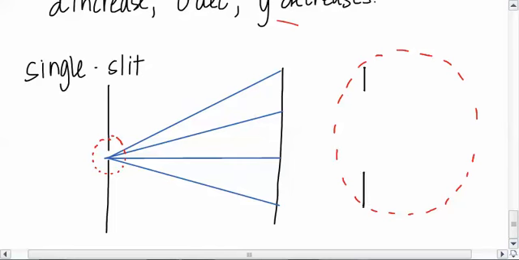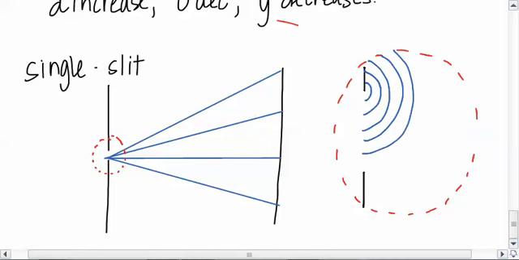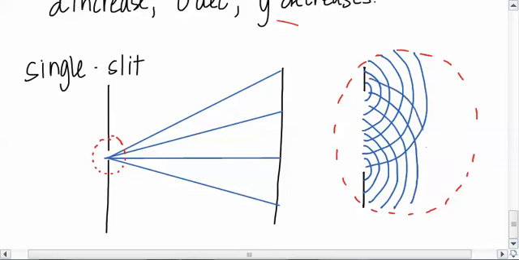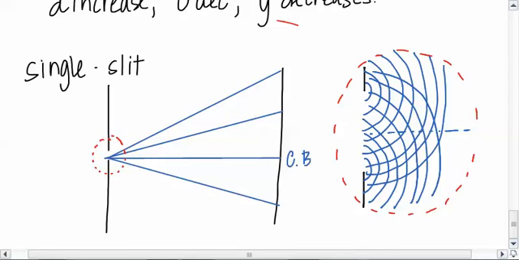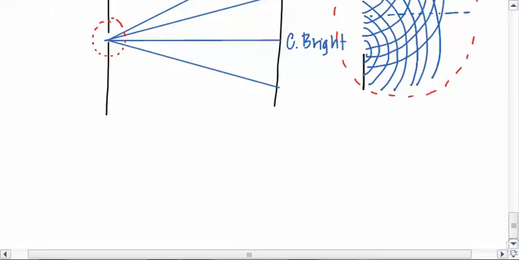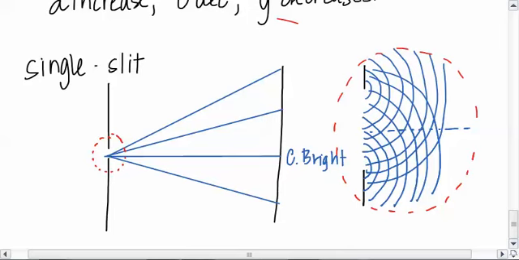So here is the opening, enormous and open like that. And as the wave gets here, it actually starts bending around this edge. And so each one of the edges behaves kind of like a slit itself. And so we'll get an interference pattern with it too. That interference pattern will look very similar to the other, but we'll have a central bright in the middle. So this will be our central bright in the middle. And then we'll have our bright fringes above and below, but they're getting weaker in intensity.